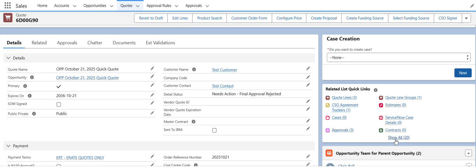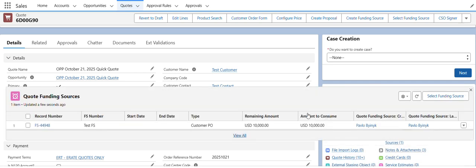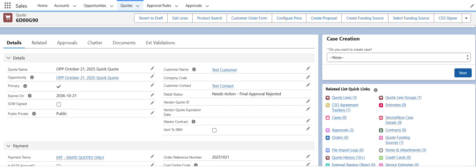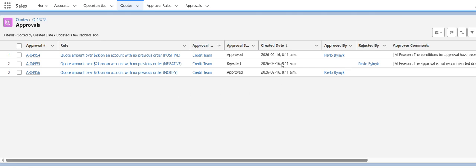On the quote, we created funding source record with a remaining amount of 10,000. Let's send this quote for approval. Currently we can see some old records. We are waiting for new one to be generated.